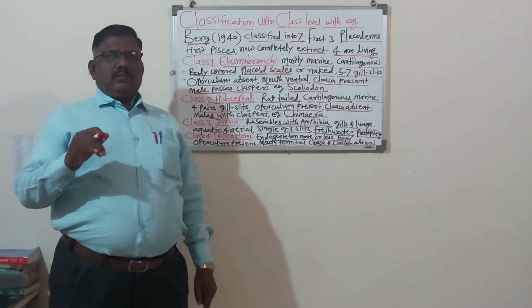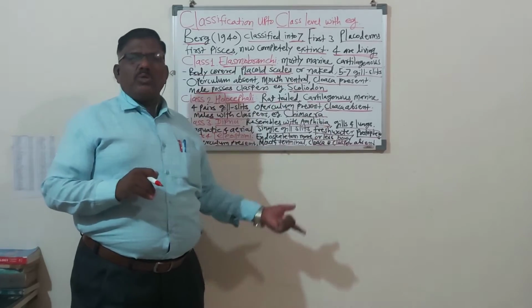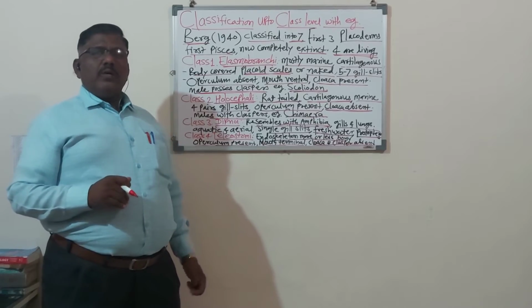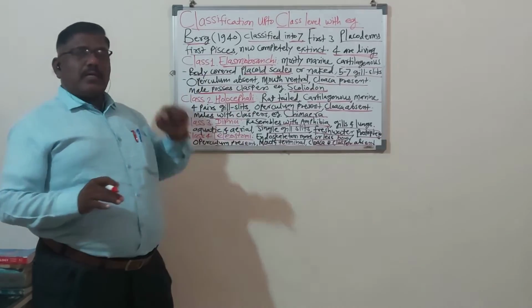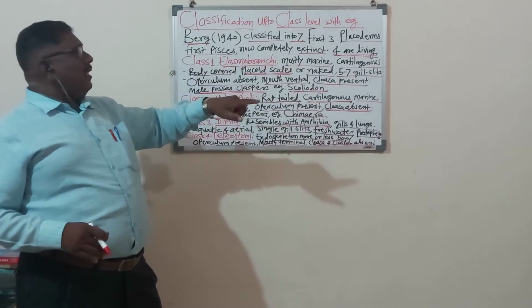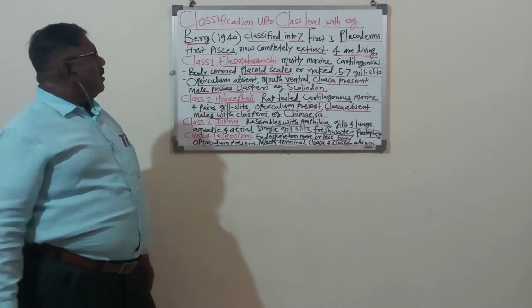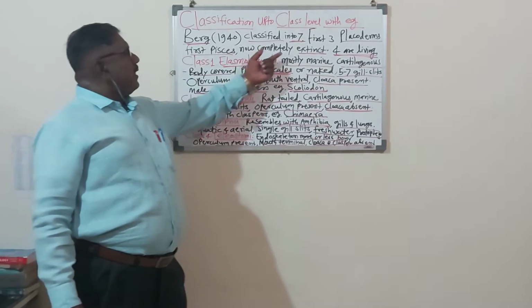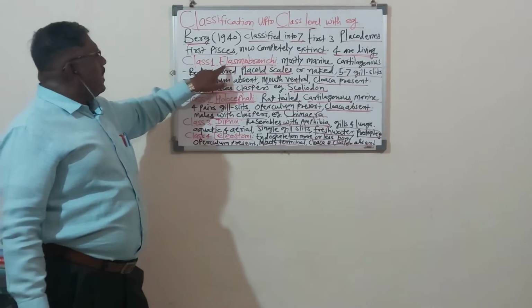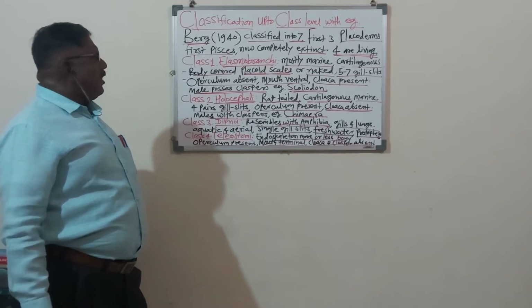This is a bit in the Pisces chapter. We have studied classification up to class level with suitable examples today. So remember, I will conclude here. Berg gave the classification of the Pisces. He suggests that there are 7 classes of the Pisces. The first three are the Placodermi, and they are completely extinct, and 4 are living, the extant ones: Elasmobranchii, Holocephali, Dipnoi and Teleostomi.